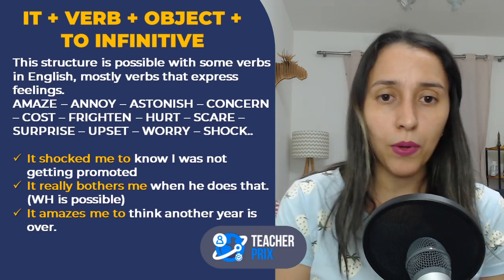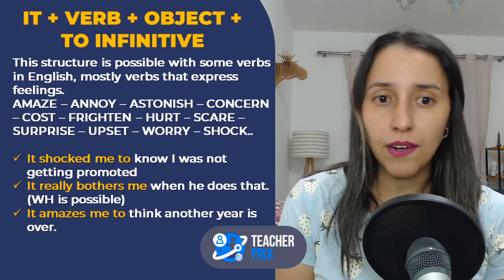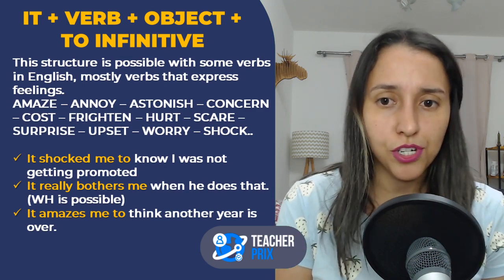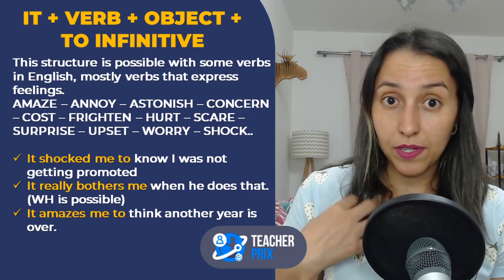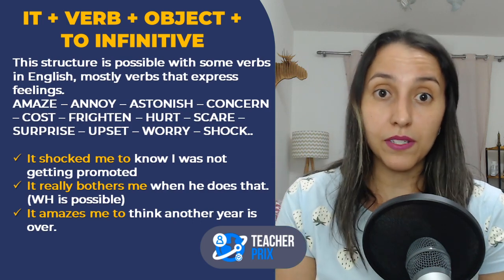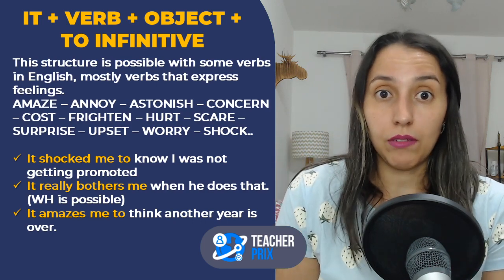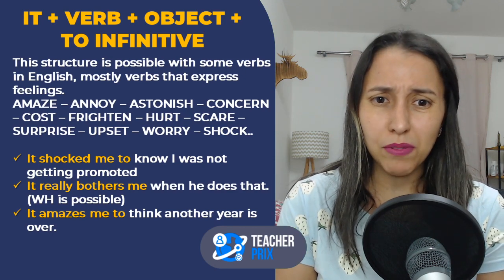Anyways, it shocked me, so it plus the verb, and here I posted the most common verbs: amaze, annoy, astonish, concern, cost, frighten, hurt, scare, surprise, upset, worry, shock. It shocked me, the person, object, okay? The object of the sentence, okay? To plus the verb. It shocked me what? Okay, what shocked me? Oh, it shocked me to know I was not getting promoted.